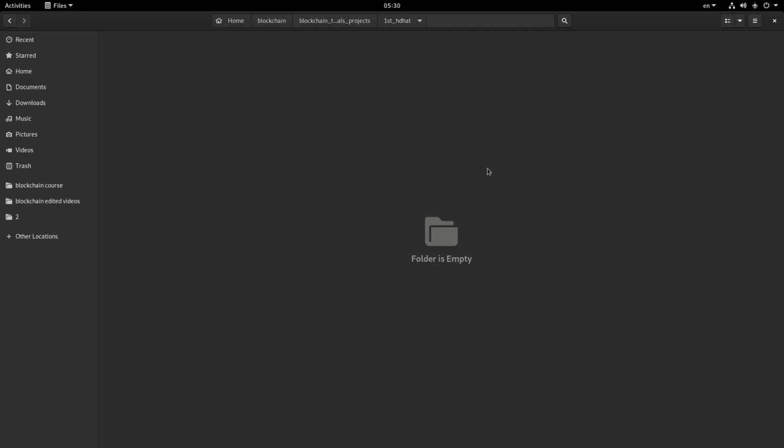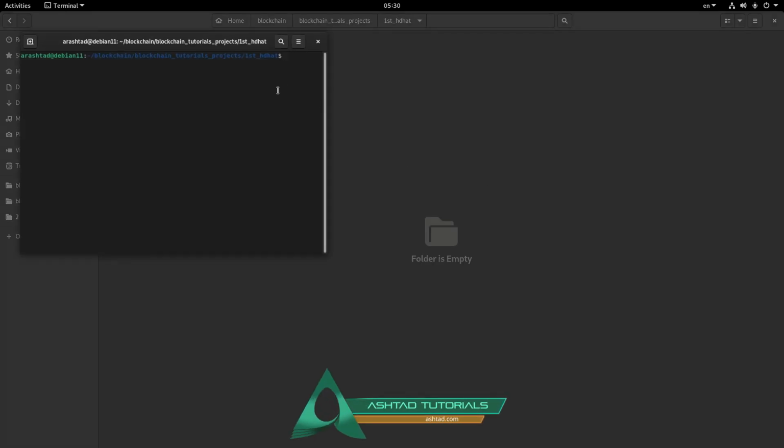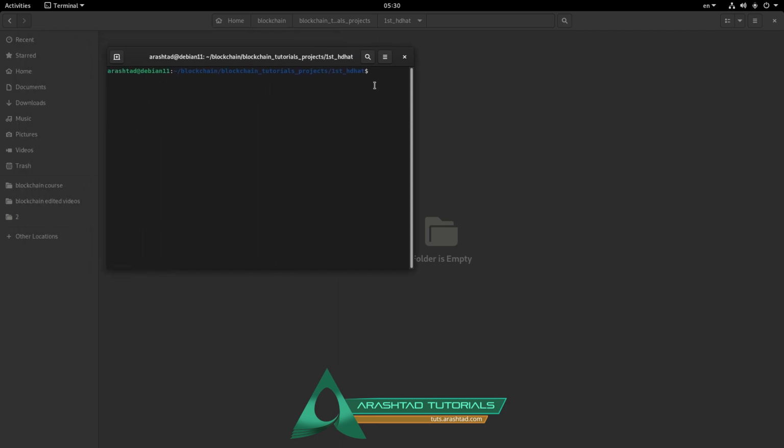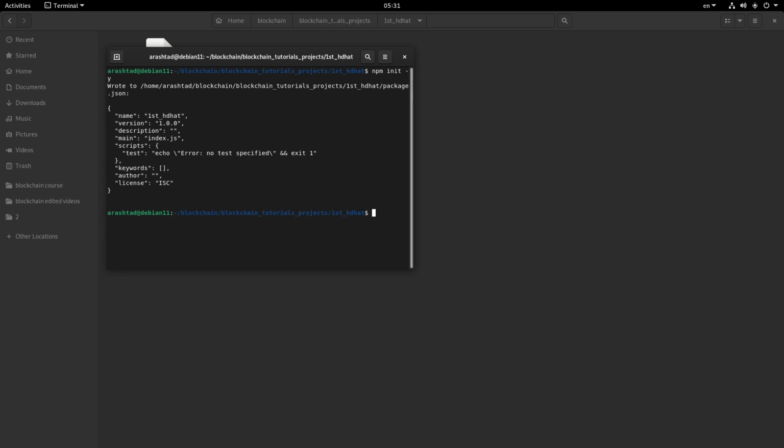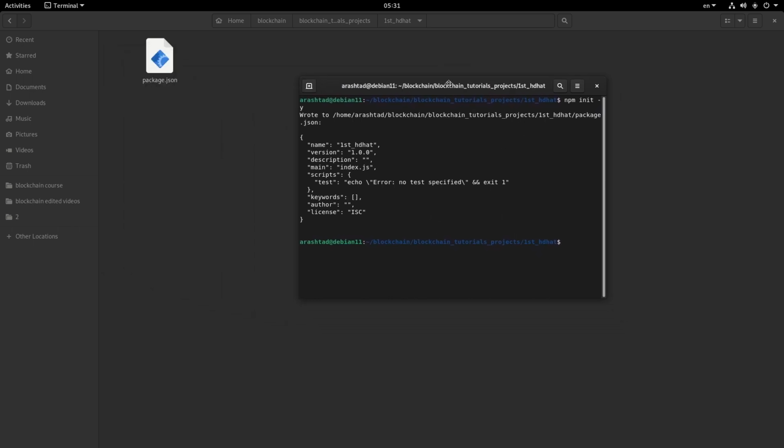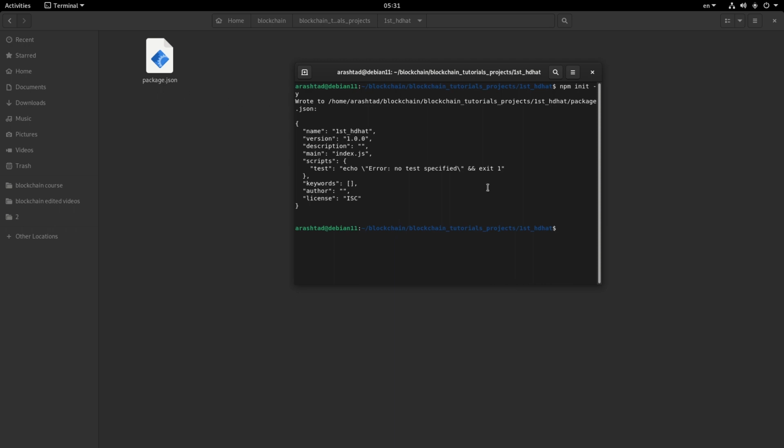Right now, in order to create a project using Hardhat, I'm going to open my terminal. You can use the VS Code terminal. Make sure you create your project in a specific folder so that you can manage the project later in the future. The first command is just like any other JavaScript or Node.js command. All you need to do is run npm init -y, and it will create a project for you, which contains just package.json.